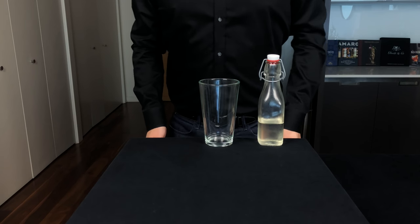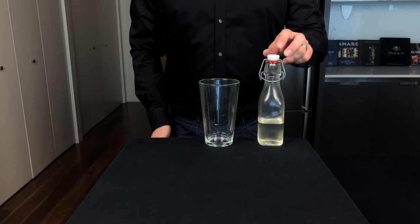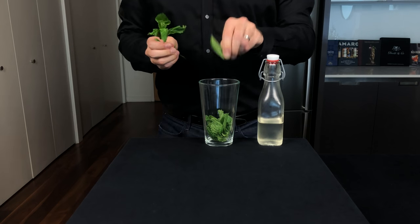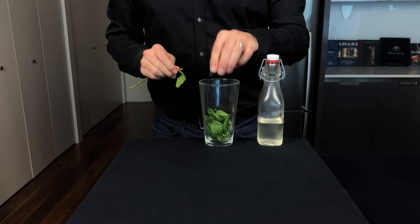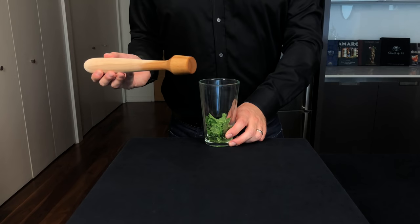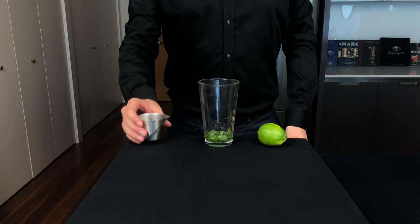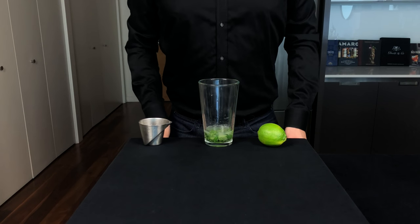While that first version is great if you need to make 30 of these for thirsty tourists, at home we can slow this down a bit and be a bit more precise. That starts with using simple syrup instead of granulated sugar — here we're using a one-to-one ratio of sugar to water. Let's start by extracting some of those mint oils: we're going to put 10 to 12 mint leaves into a shaker glass and then add in one ounce or 30 mils of our simple syrup. We're just trying to extract the mint oils into that simple syrup and not release some of that bitter chlorophyll that comes from over-muddling. After that we need our acid.